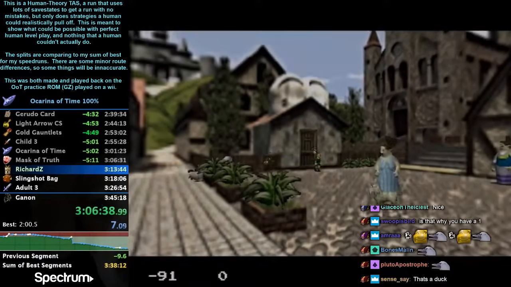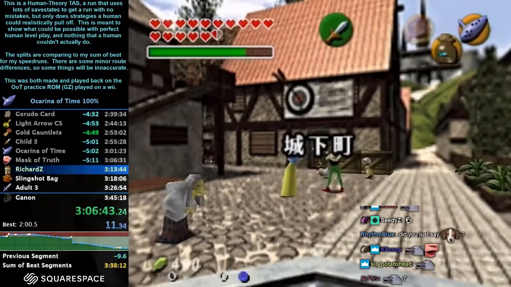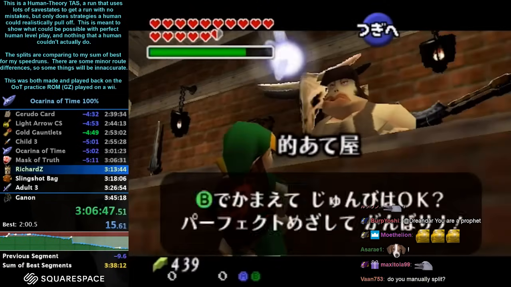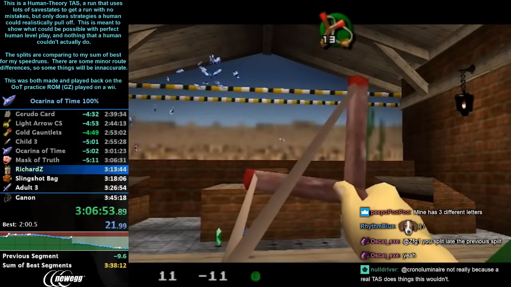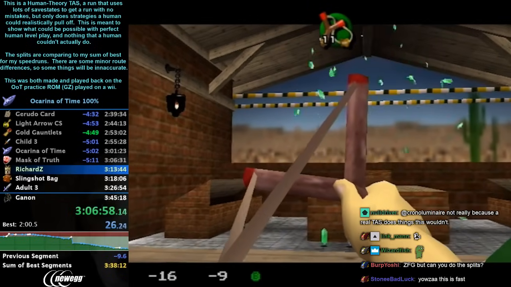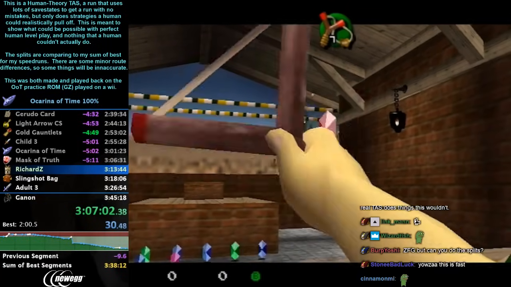I'm actually surprised I saved that much time, because I thought my best split there was actually incredible. I thought that was one of my best splits. So I'm surprised I still saved almost 10 seconds. Or actually no, it's less than that, because I split late on Ocarina, never mind. After this run's over, I'm gonna have to go back and fix a few splits.